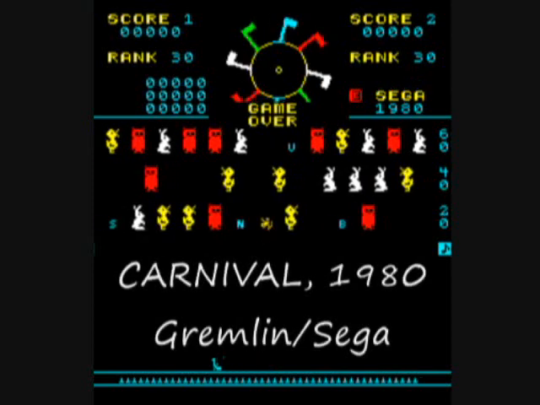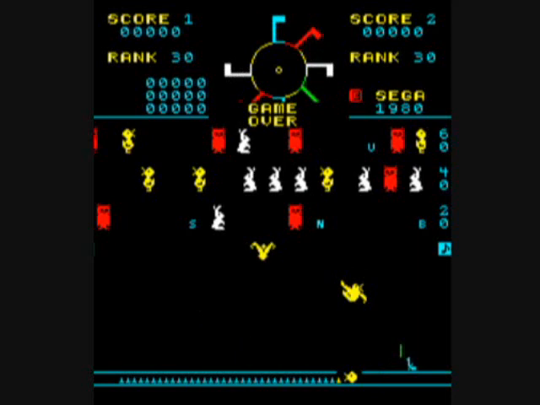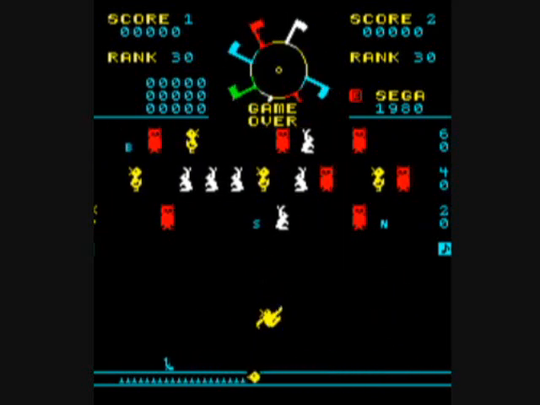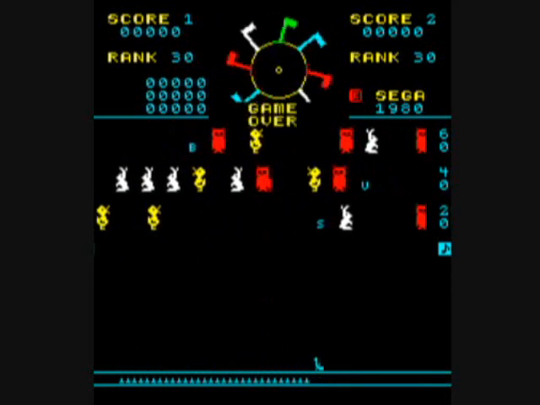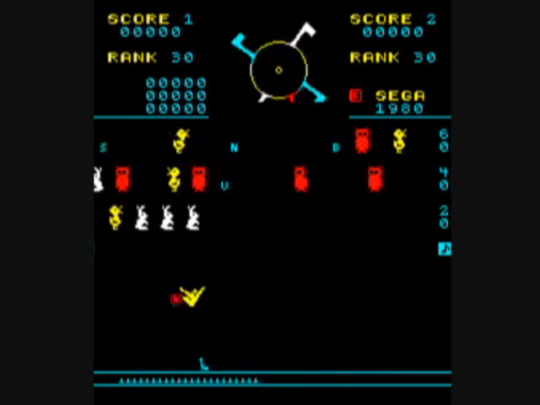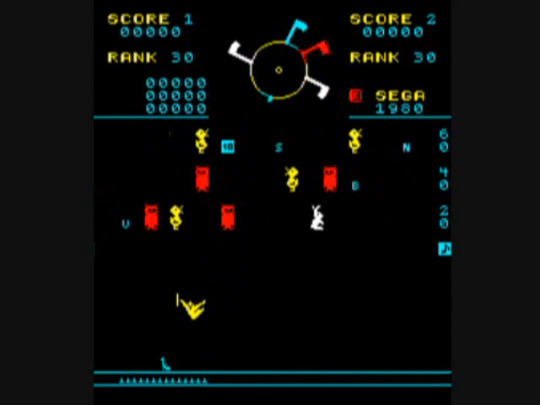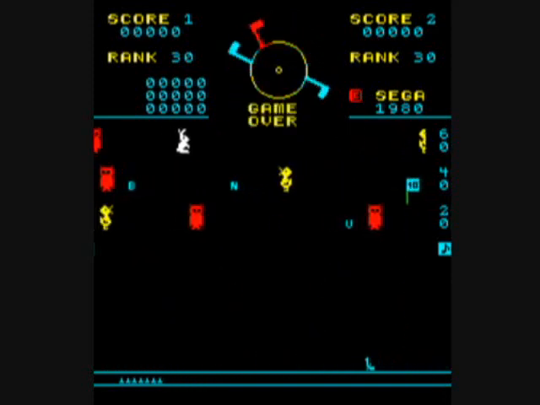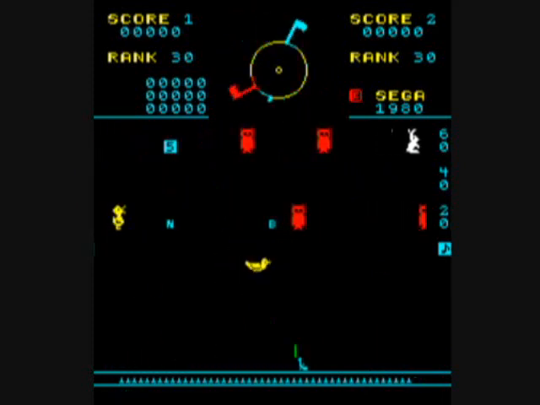Now we're going to look at Carnival, and this is a great classic. There's not an invincibility cheat, but there's infinite bullets, and if you let these ducks fly down and eat your bullets, your supply dwindles quickly. But it doesn't look like at first that it might replenish, but it will. So you can just keep on shooting. Eventually, the game will stop. The attract mode will stop and reset.